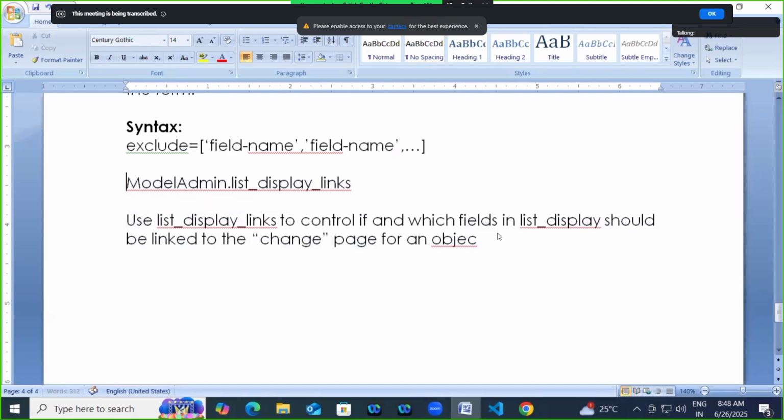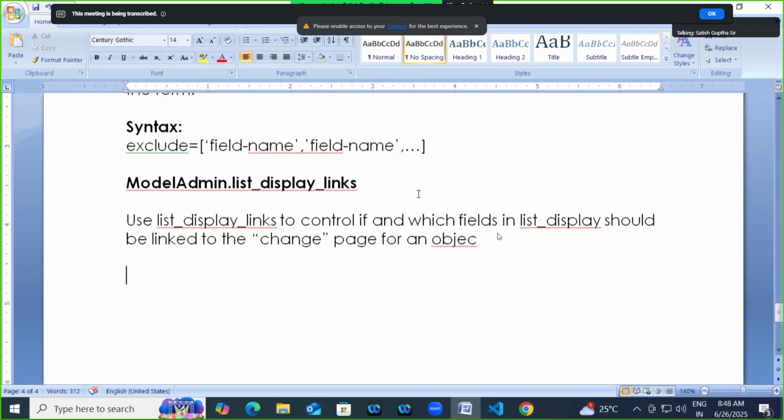For example, see here. This is represented as a list. Everything is represented as what? A list. In the admin panel, a model provides only two pages. One is the list page and the other is the change page. What is the first one? List page. What is the second one? Change page.